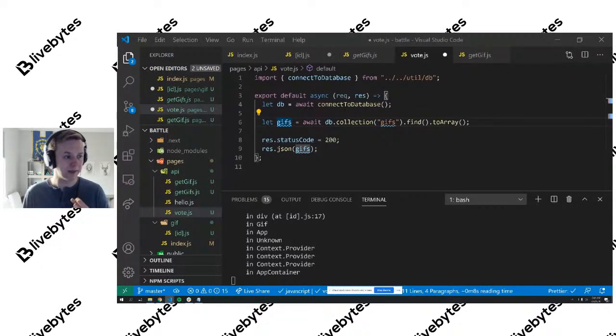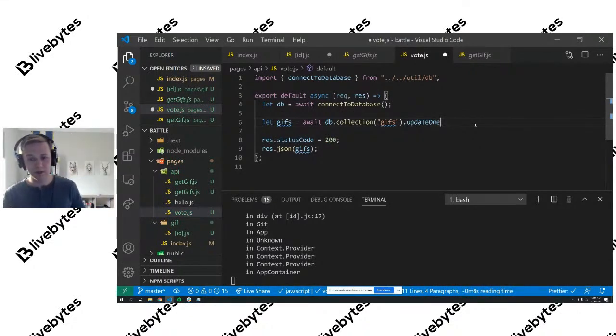And the way that we're going to implement this is we're going to go into our database collection, GIFs, and instead of the find method, here we can delete this. We're going to run an updateOne command. And what the updateOne command is going to do is find a specific document that we query on, and it's going to allow us to update some of the data for it.